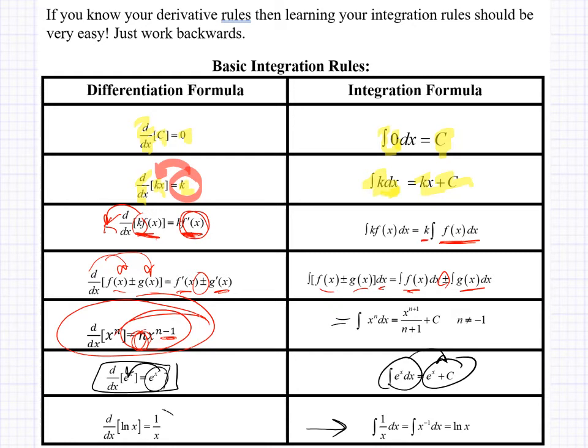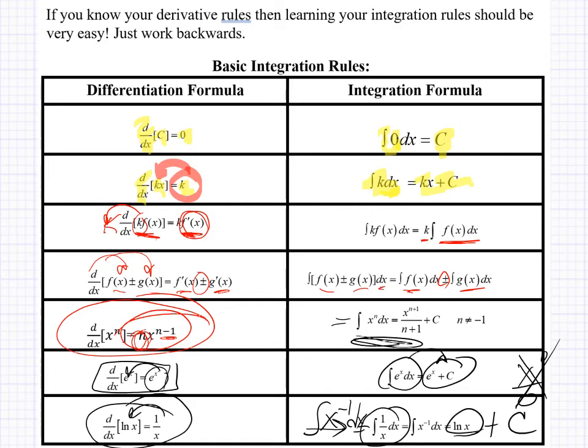And then the last one, you know the derivative of your log is 1 over x. So now here's where we take the integral of 1 over x. This is the same thing as x to the negative 1. This is not a power rule situation. As long as n is not negative 1, we could use this power rule. But in this case, we can't because we saw we would get x to the 0 over 0, which doesn't make any sense. That's because this one, if we go backwards from the derivative rule, would give us the logarithm, plus c on the end, as with all of them.